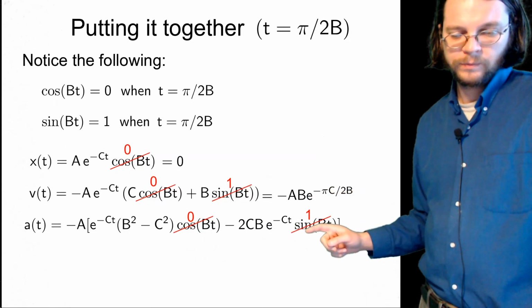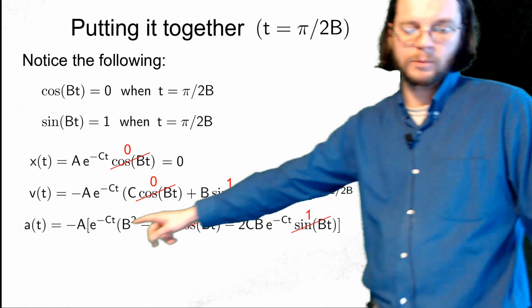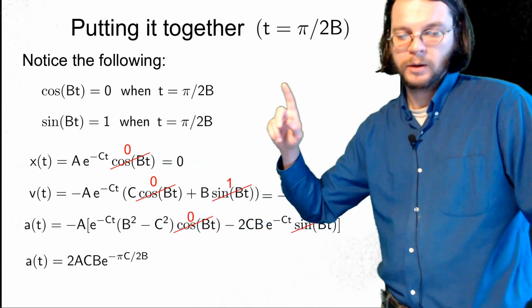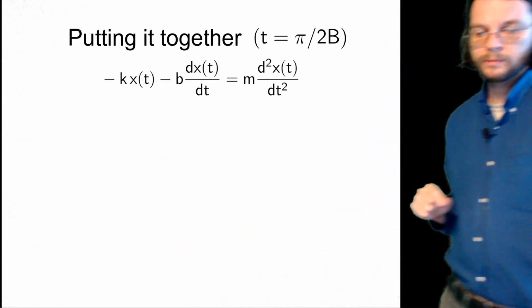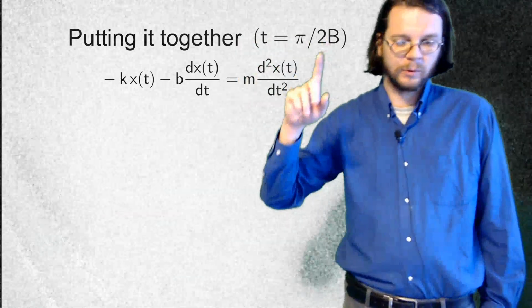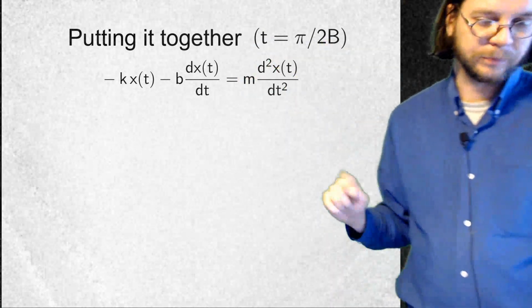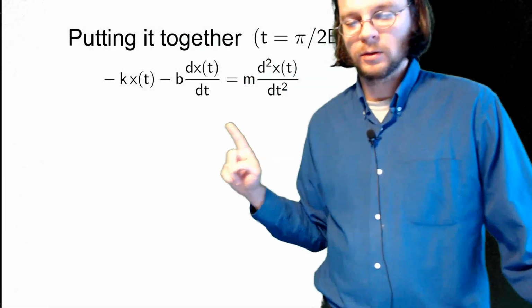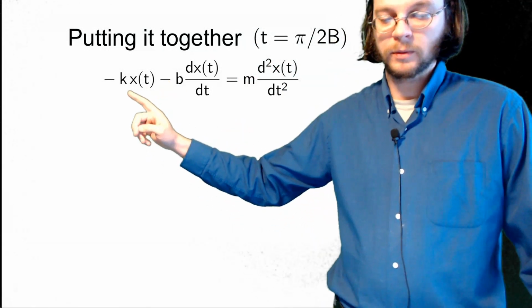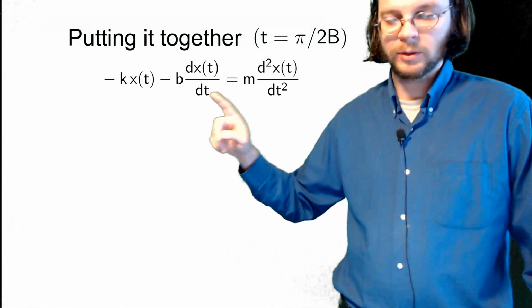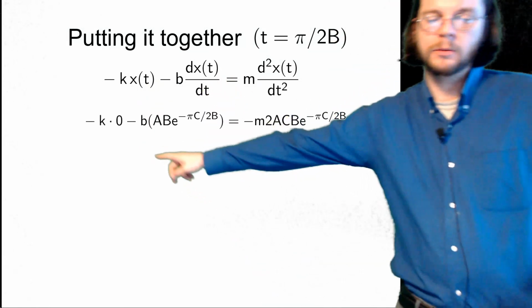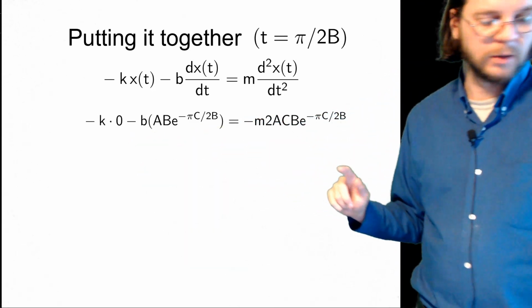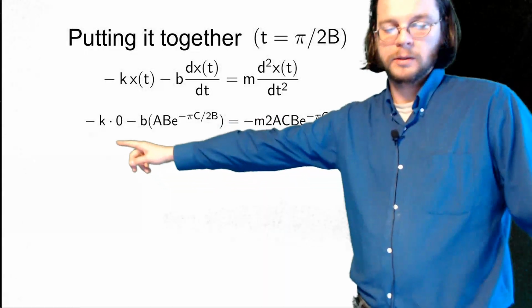And then our acceleration down here, we can do something similar. Again, the sine term is equal to 1, and we know that this time is equal to pi over 2b. So this is kind of a clever thing, right? At this time, whatever this time is, this equation is true because this equation is true for all time. And so at this time, x is equal to 0, but the velocity is equal to something, and acceleration is equal to something. So x is equal to 0, don't worry about that. Here's the velocity, here's the acceleration. So I can simplify this, get rid of that thing because it's equal to 0.